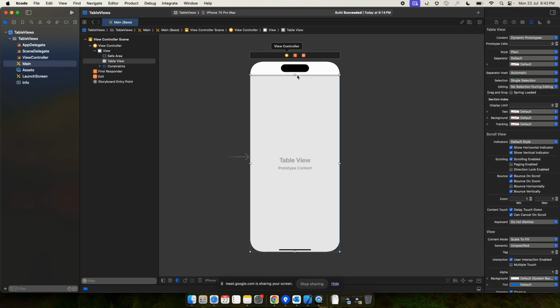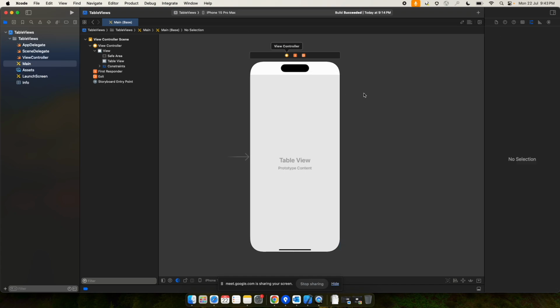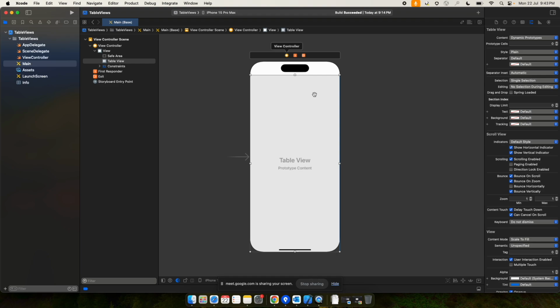So basically, Abhishek, data source is basically how many rows I want in my table view, and what are the items or objects I need. Let's say a label, an image view, anything. You are right. And delegate means display-related, view-related things, like what is the height of each row, estimated height, sections. Those things would go in my delegate. Then again we will see the delegate and data source.